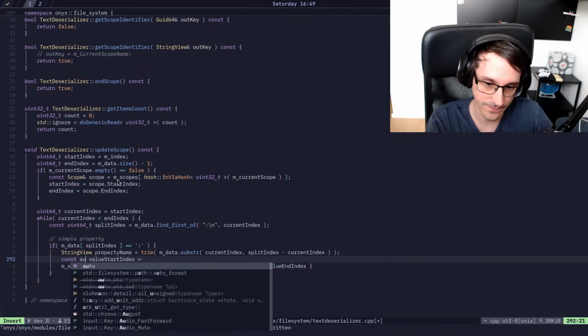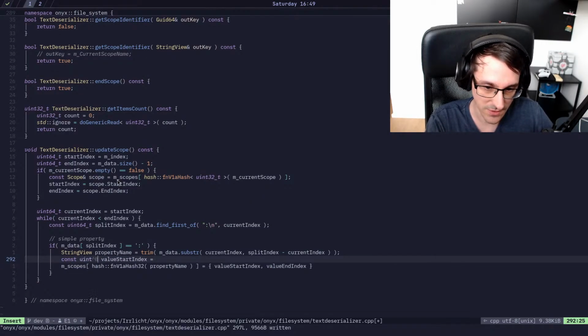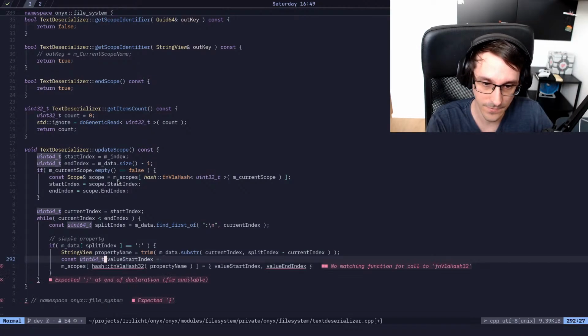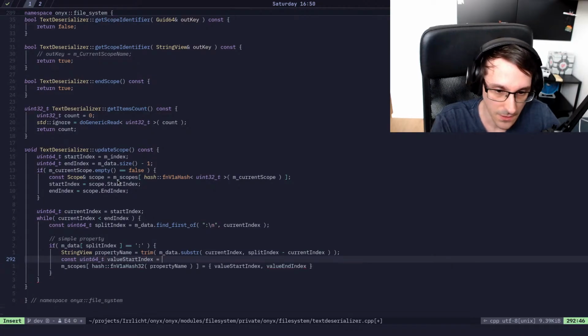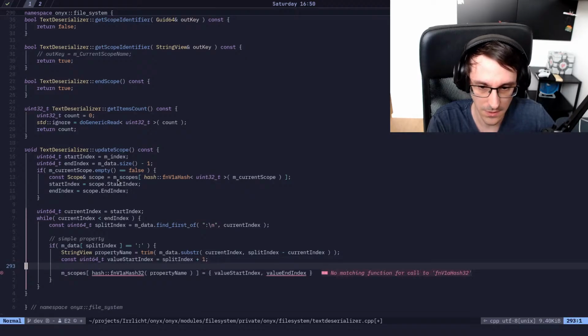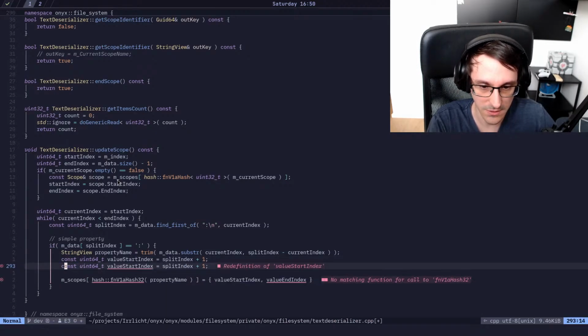Well, I mean, I guess we can do uint64_t. Is basically split index plus 1, I would say, because we want to skip that one.